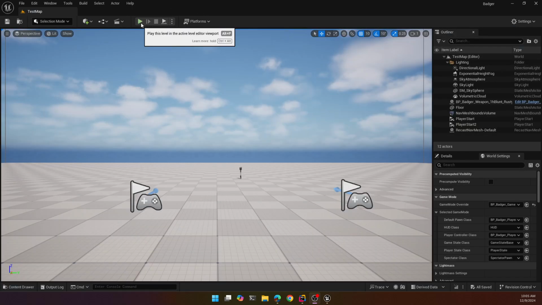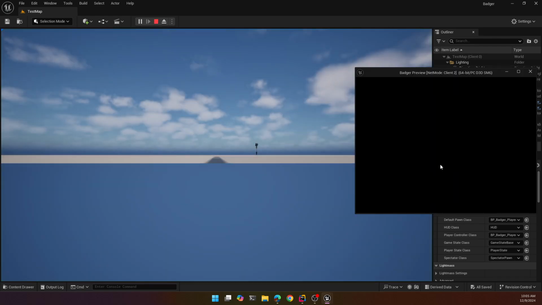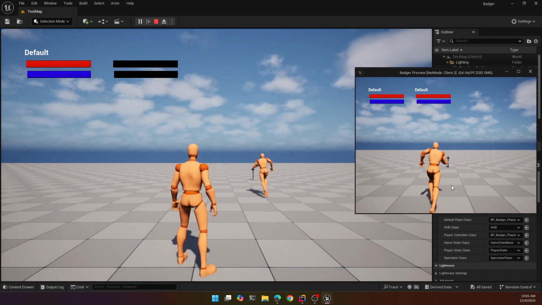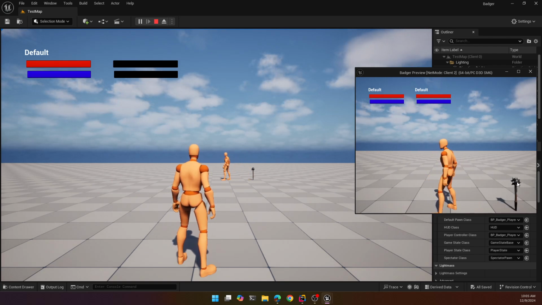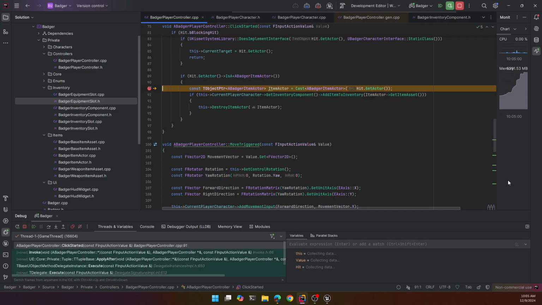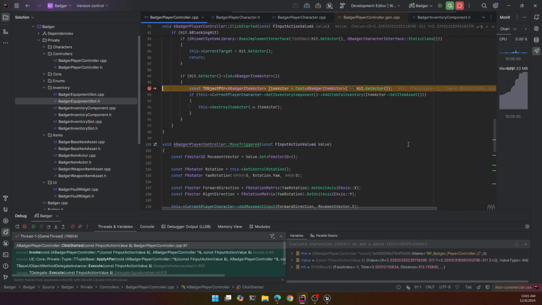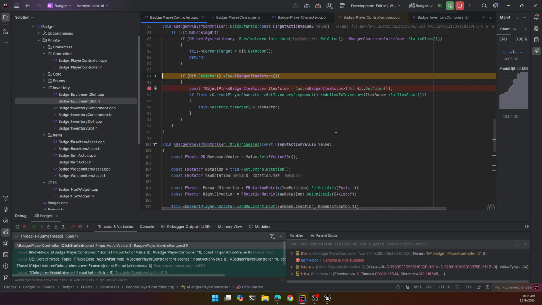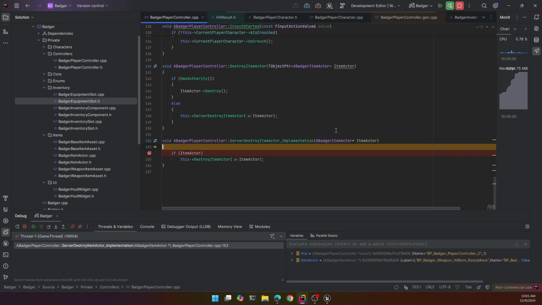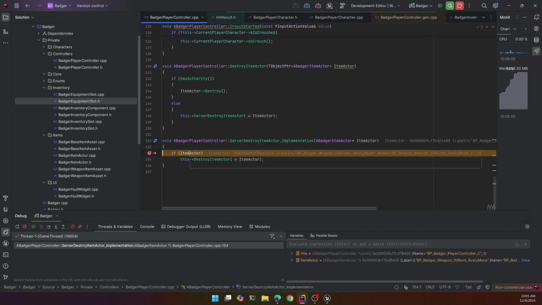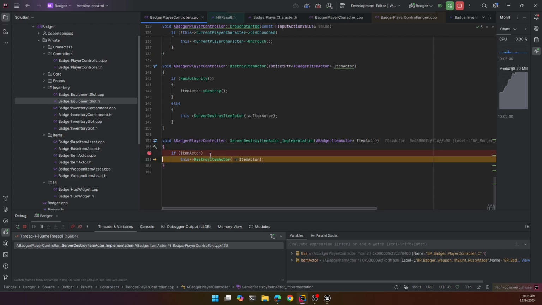Okay. There we go. Okay. Item actor is there, and it's gonna destroy it.